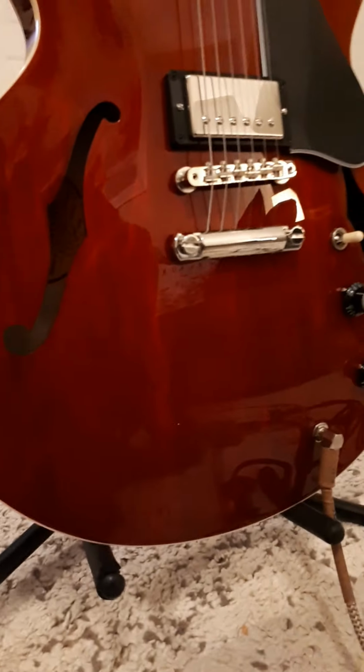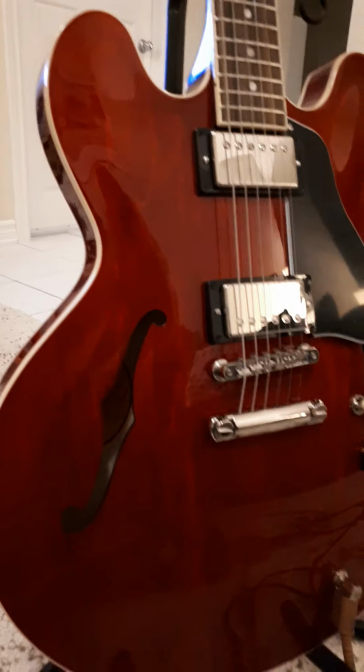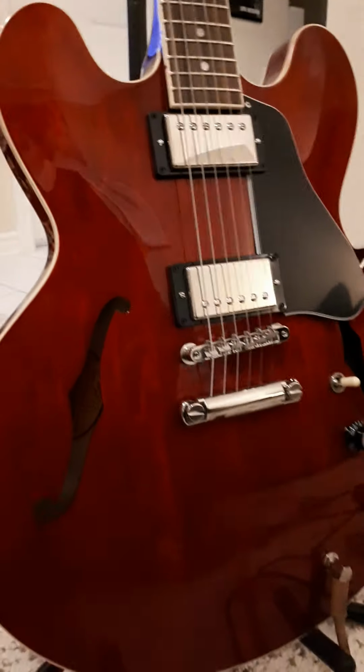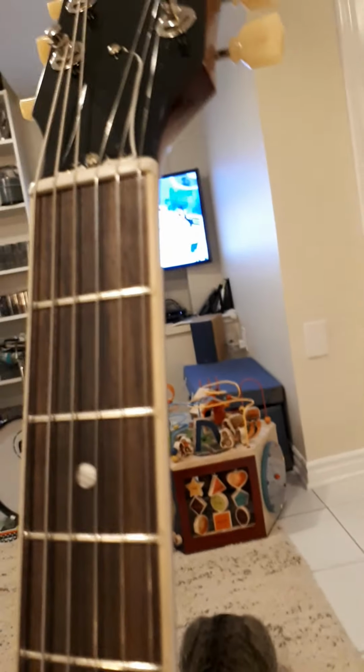Oh, and the 60s cherry is a beautiful finish. Almost looks figured, like a candy apple type of red. And it's stunning. Usually around the neck, you see a lot of missed work with the older Gibson stuff, and the frets, everything is just perfect.